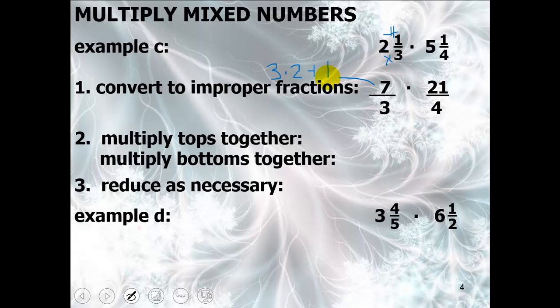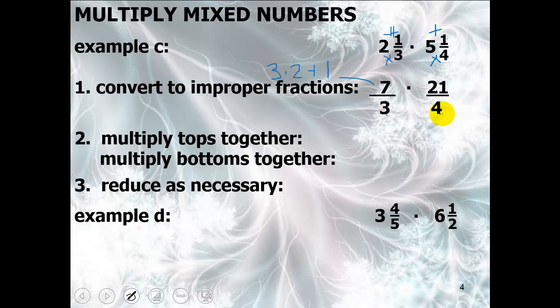All right? Now you try 5 and 1/4. Did you get 4 times 5 plus 1? Good. 4 times 5 is 20 plus 1 is 21 over 4. Notice that for the first fraction, because my denominator was thirds, my denominator is still thirds. For my second fraction, my denominator was fourths, so the denominator of my improper fraction is 4. You've got to keep those denominators as they are.